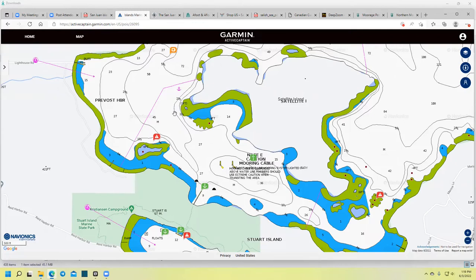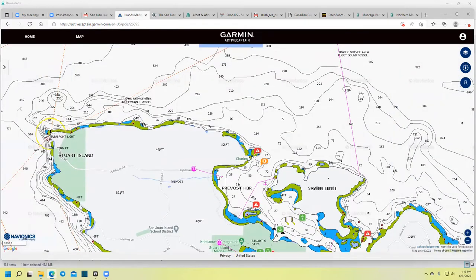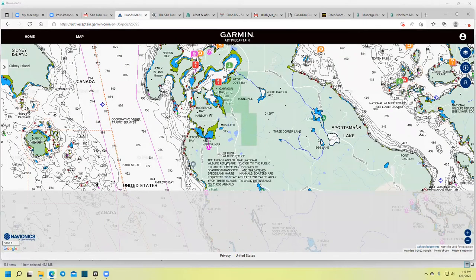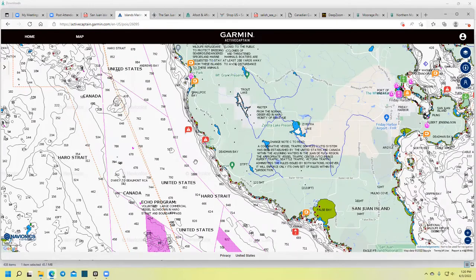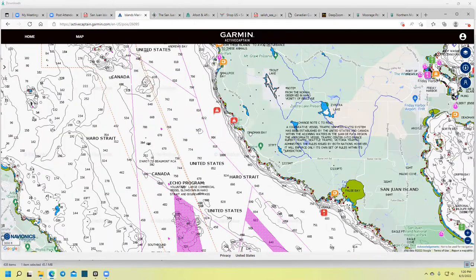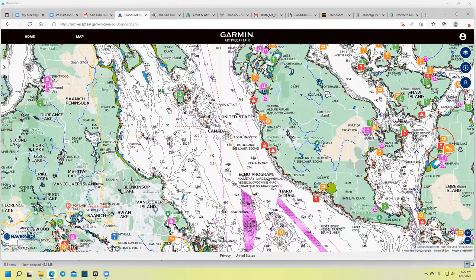Stewart Island has floats out in the water and a dock, which is really shallow — only the most shallow-draft boats can tie there. Most other boats can use the two rafts out here to raft up or tie up. The other side has a bigger dock and also a mooring cable — a big long rope strung between three or four cans — and you can tie up to it. They're much easier to use than you think. From Provost Harbor, you can moor out here, take your dinghy over to the county dock, and hike out about four miles to Turn Point lighthouse. Orcas killer whales are very often spotted around this point, and they also tend to be off the outside of San Juan Island at Lime Kiln Point.